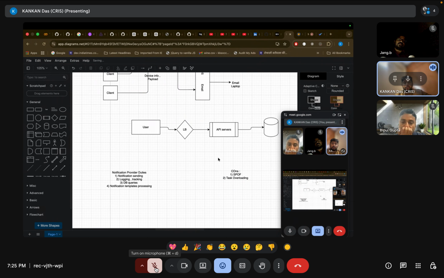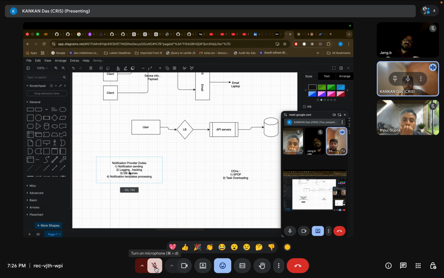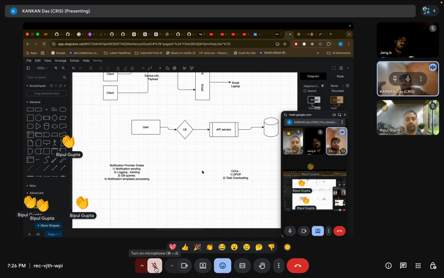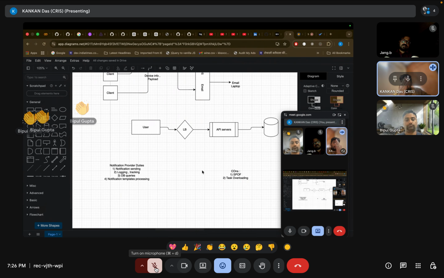What we can do, instead of going for a single server, is distribute these tasks to different levels, or you can say different managers. One could be a DB manager, one could be a message sending queue manager.